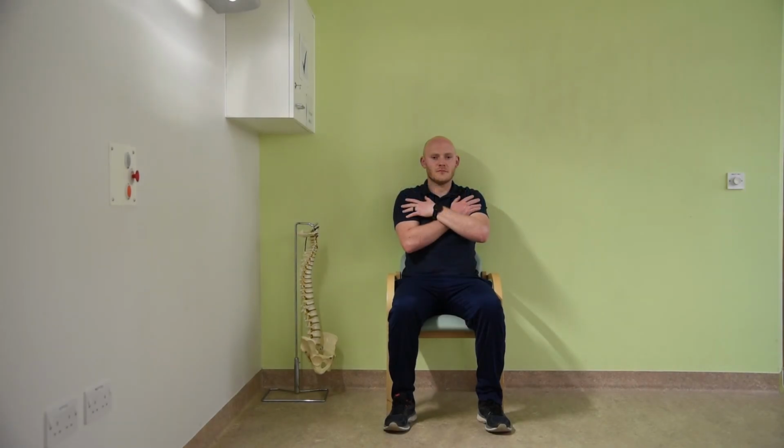Find a comfortable chair to do this exercise from. Make sure your knees and feet are pointing forwards, hip width apart. You can have your hands across your chest or held out in front of you. If you're unable to do this without using your hands, you may want to start from something a little higher or place some cushions on the chair to raise yourself up.